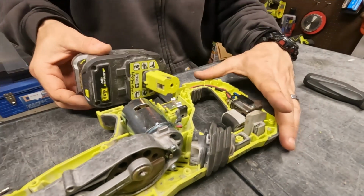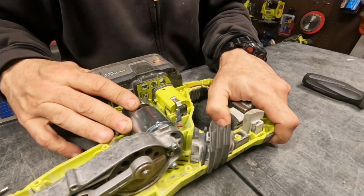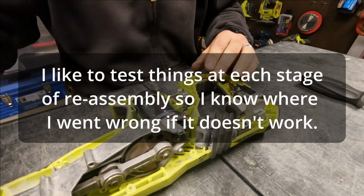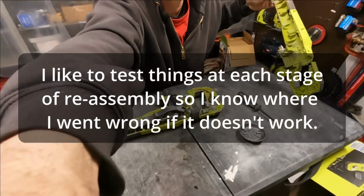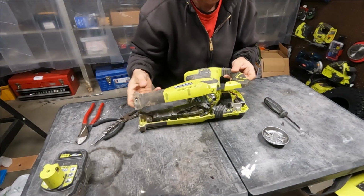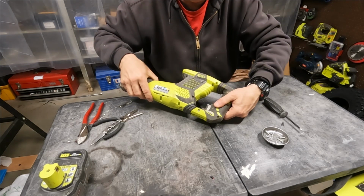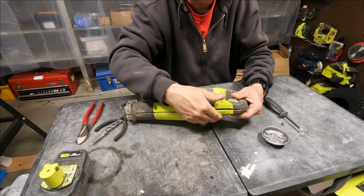One more time, we're gonna test it because I like to make sure it's gonna work. There you go. It works. Okay. Now we're just gonna put this outside cover back on. Again, maybe a little tricky. Just kind of make sure that the trigger goes in the right place. You got your little safety trigger mechanism.